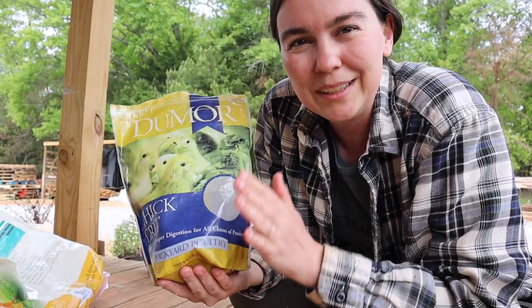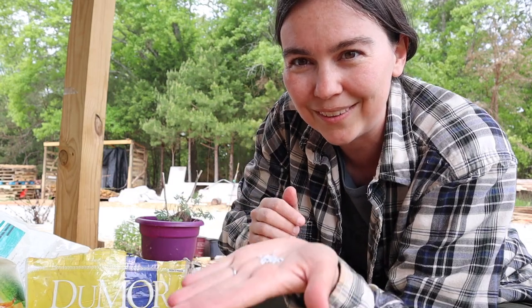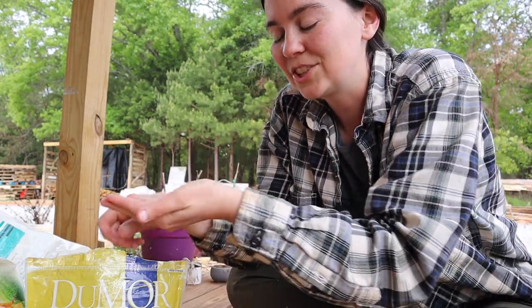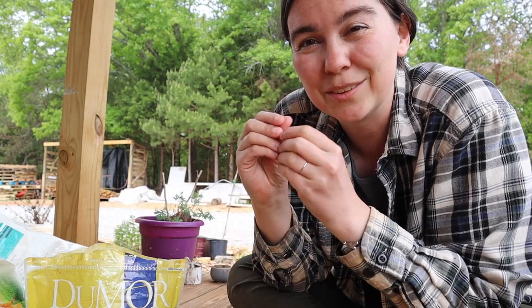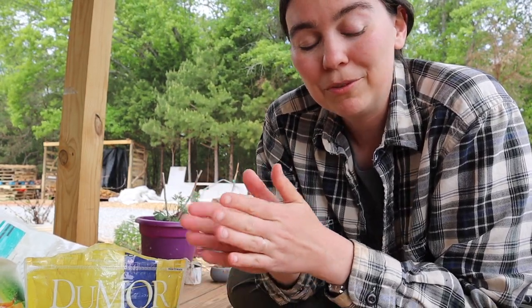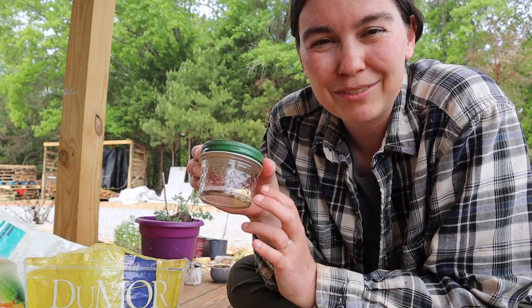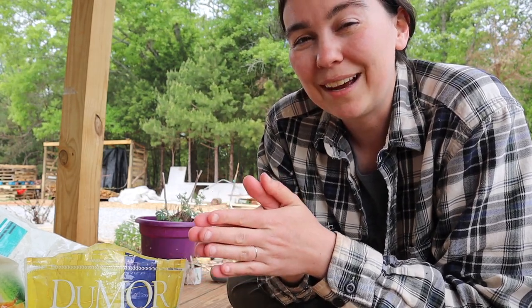However, if you do want to spoil your baby chicks with corn grits, greens from outside, or an earthworm, you will need one more ingredient in your brooder box: chick grit. Chick grit is just tiny little pieces of rock — like little pieces of gravel. Chickens have what's called a gizzard, and that is how they grind up their food since they don't have teeth. They'll eat the little rocks, get it in their gizzard, and it'll grind up the food. Chick starter feed is small enough that they don't need to grind it, but for corn grits, greens, grass, chickweed, or earthworms, you will need chick grit on hand.